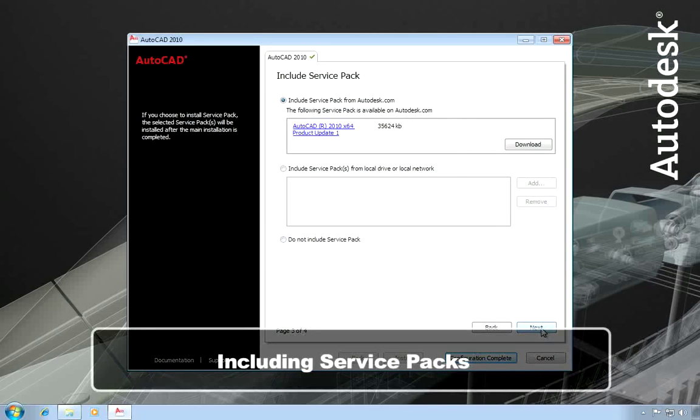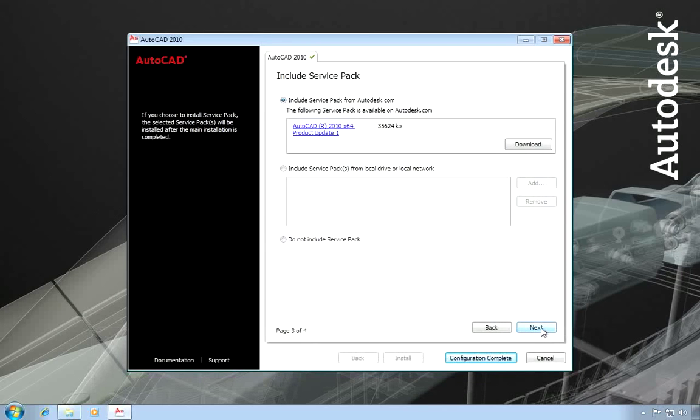Now the installation wizard has contacted Autodesk to find out if there are any service packs available. So at this point, I can choose to let it download the one service pack that's available for AutoCAD 2010. Or if I've already downloaded service packs to my local drive, I can choose this option and then add them into this list, or I can have it not include the service pack at all.